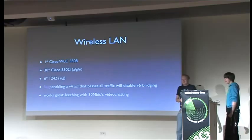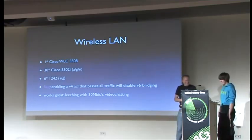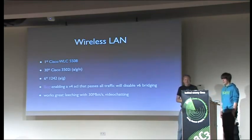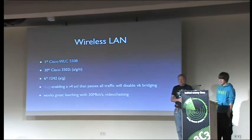So maybe we should just start saying use more IPv6 bandwidth. And the fact that people are reporting they're leeching stuff at 30 megabits a second and video chatting and so forth on the wireless is a good indicator that it's working quite well for a lot of people. It's quite a challenging environment with the density of devices, but here are some stats.